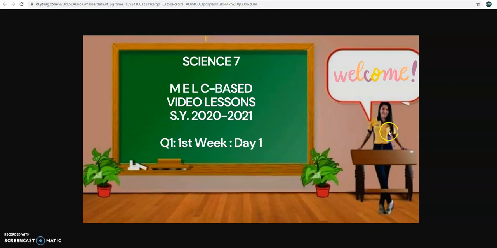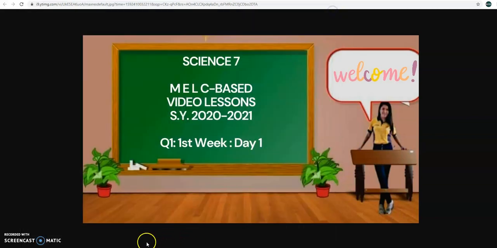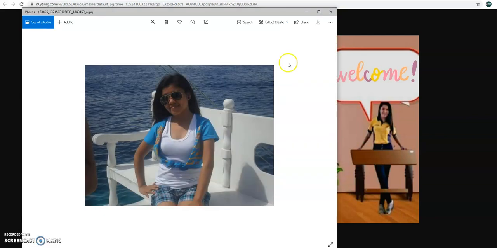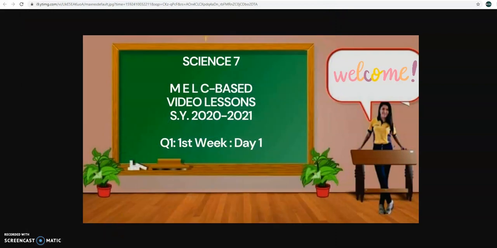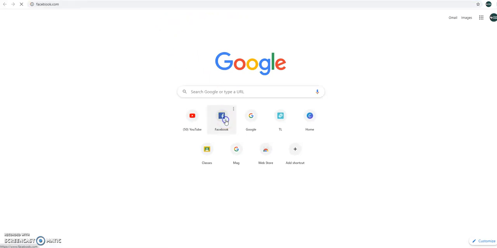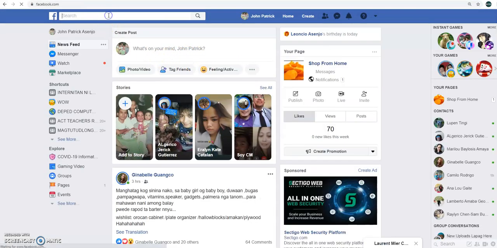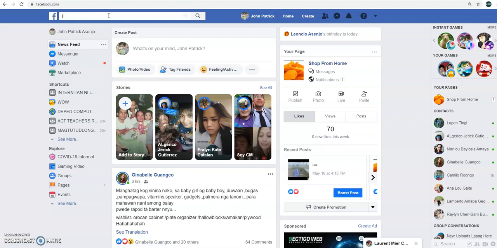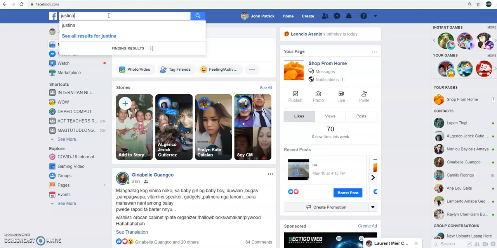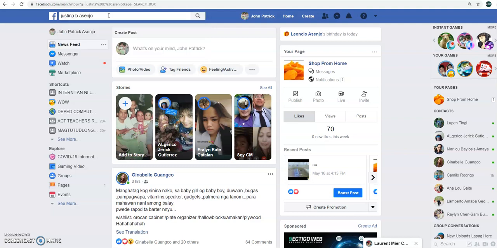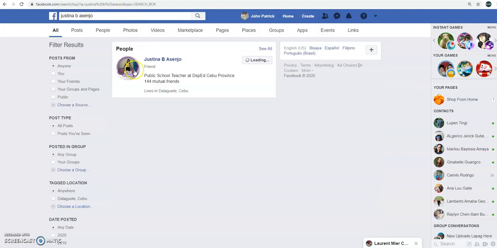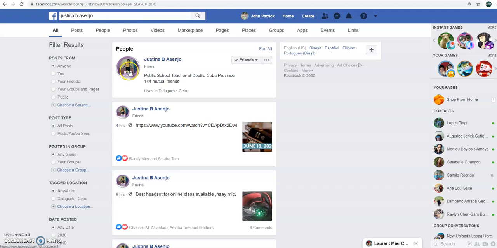Okay, as you can see, the original picture of this has... this is not the one. The original picture has... okay, let's try to locate it. Alright, so this is the original picture.